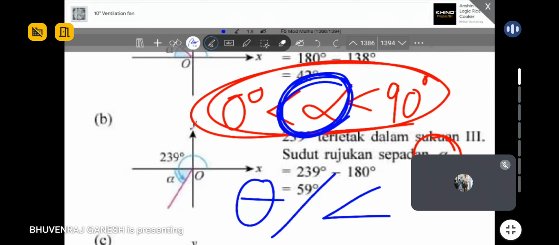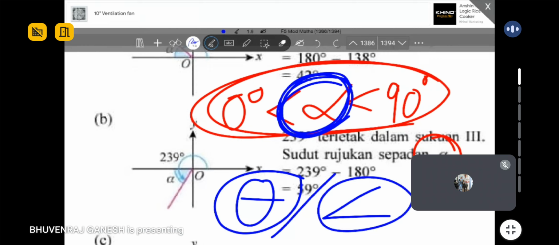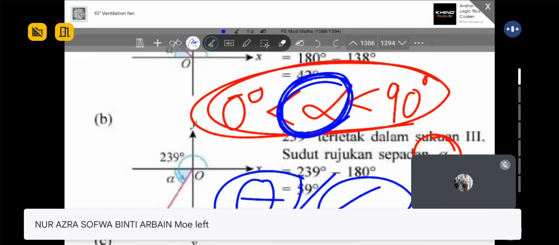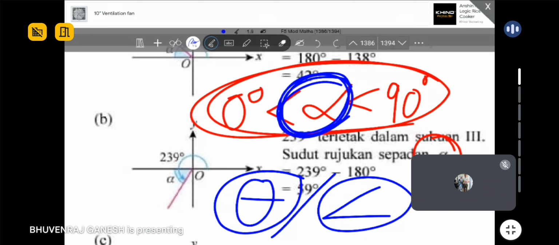It's different compared to this symbol and this symbol. Okay? So reference angle is different compared to a normal angle. It is like a subset. Can you all understand, guys? Angle is like a big thing, like 0 to 360. Reference angle is a subset under a larger set because it's only 0 until 90 degree.